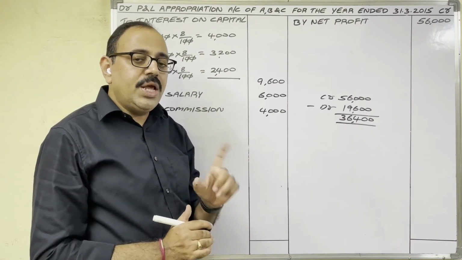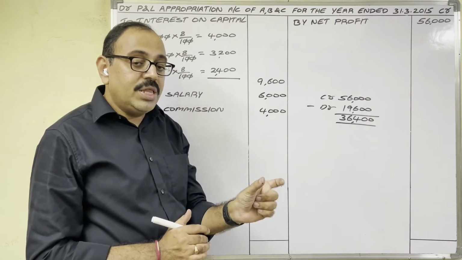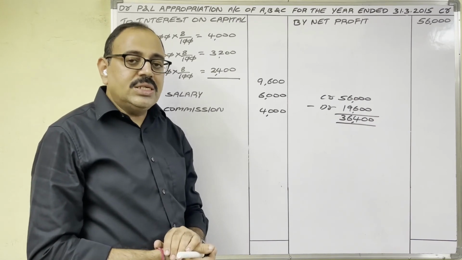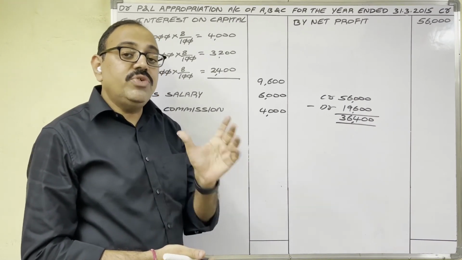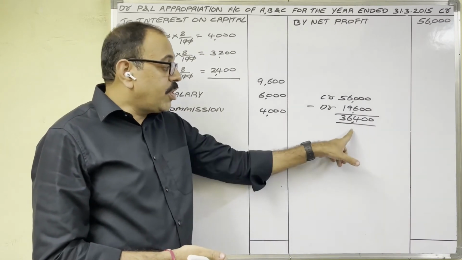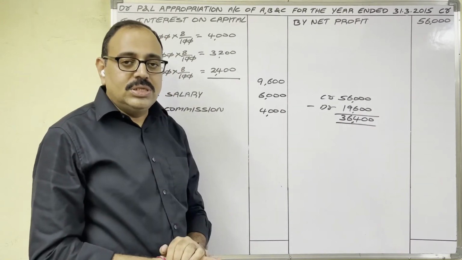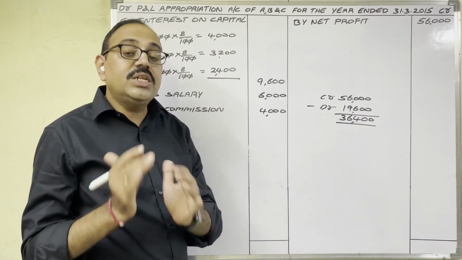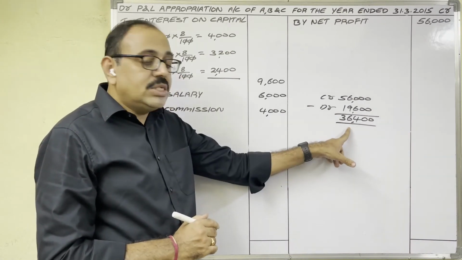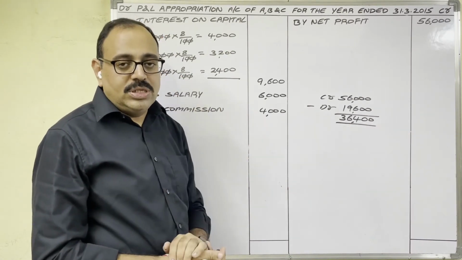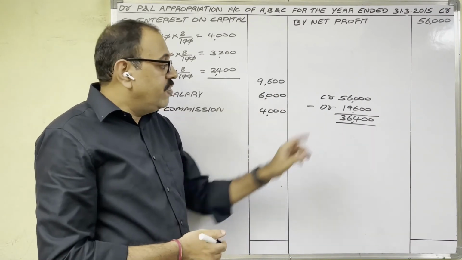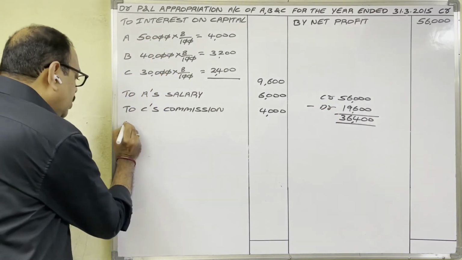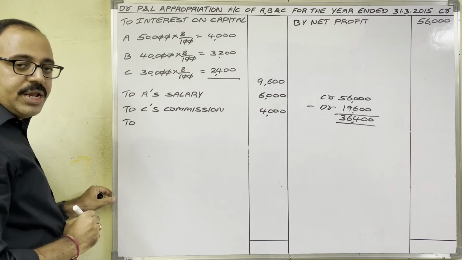So you know, capital accounts are prepared under fluctuating capital method or fixed capital method. In the question, there is no proper information. Our assumption is they are preparing capital accounts under fluctuating capital method. That is why this profit we are transferring to their capital accounts. Suppose in the question he has given that capital accounts are prepared under fixed capital method. Then we should transfer this profit to partners' current accounts. And we said we have to show this transfer where the total is less. Debit side total is less. So on the debit side, transfer this amount to all the three partners' capital accounts.